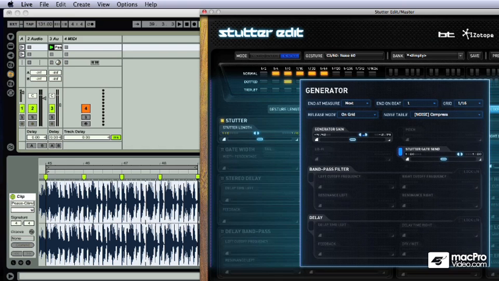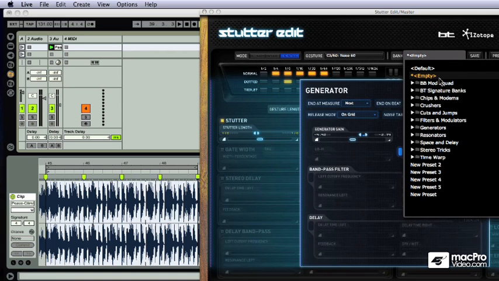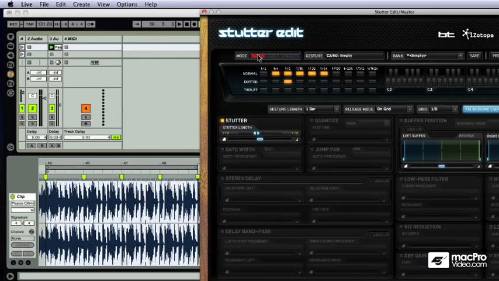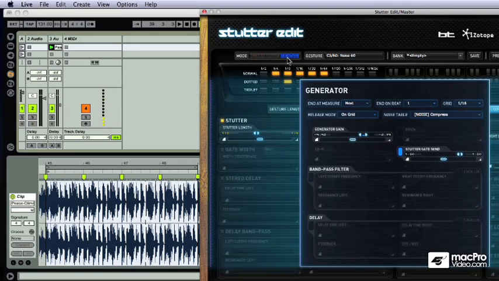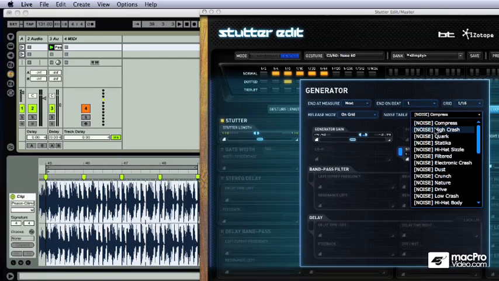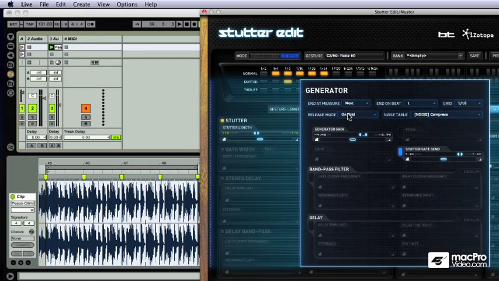All right, we are going to be discussing generator length. I am on an empty bank and I have an empty preset. I simply came in, selected my key of choice, turned on the blue key. It defaults to a noise compressed table, grid on 16th, release mode on grid, generator at next.